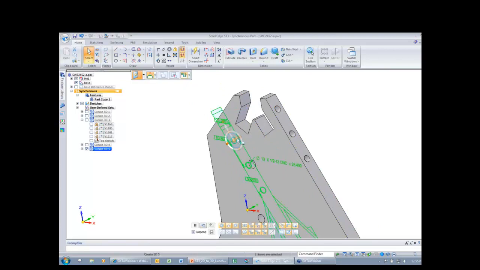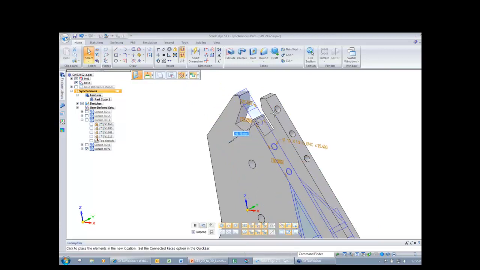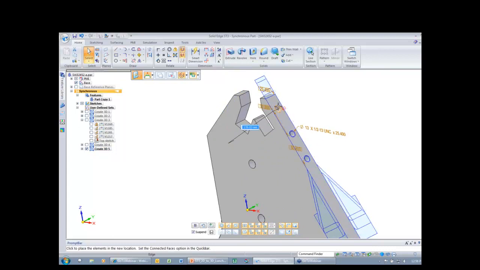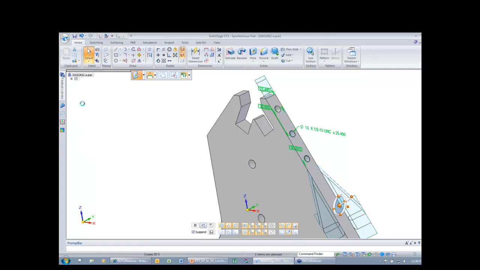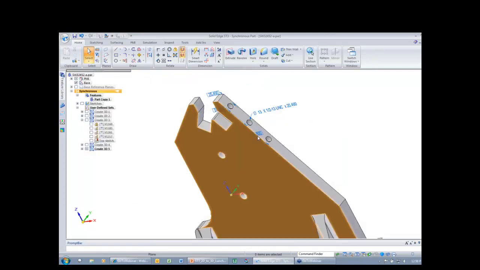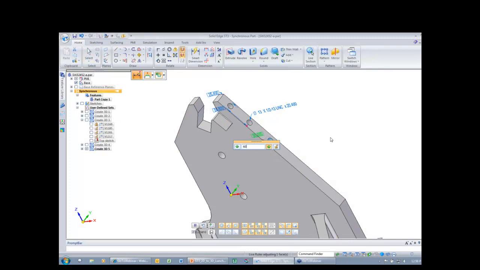So now it's lined up to it. Maybe I want to move it up to the face. I'm going to use my secondary axis, and notice how we can move it up to that center point. So it's very easy to manipulate that 2D geometry as well as 3D faces. If I want to right click and say attach the PMI, notice how once again those are now migrated to the model, and we can use those as driving 3D dimensions.